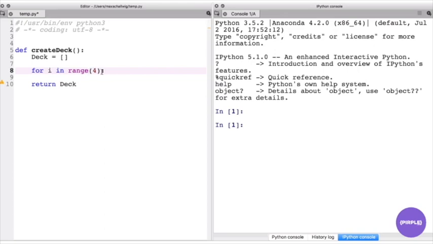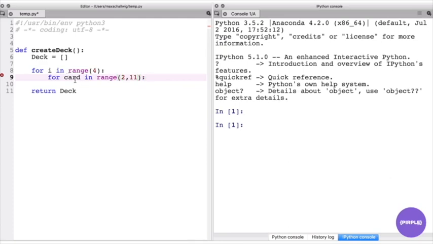And so what we want to do is, first of all, to our deck, we want to add all the numbers between 1 and 10, actually up to and including 10. Actually, we don't want 1 because we've got our ace, so we want 2, 3, 4, 5, 6, 7, 8, 9, and 10. So we're going to take another for loop, and our temporary variable now is going to be called card, and our card is going to be in range from 2 up to, but not including, 11.